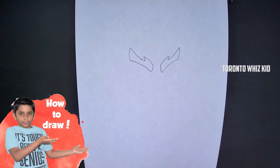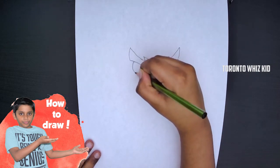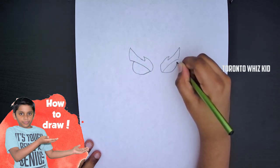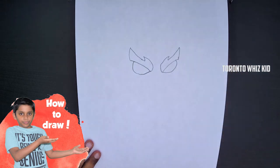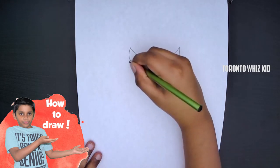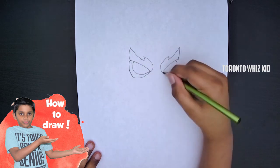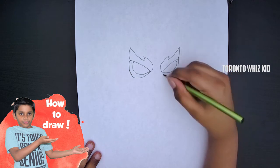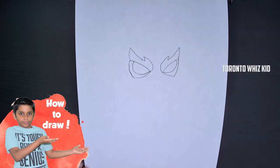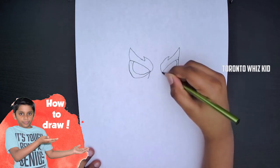And now we have to tuck the eyes underneath the brow. We have to step in here and pull that in towards the inside. Now let's add in the lower edge. Curve around the eye and curve that up into the inside edge of the brow. It's the same thing on the right. That is the eye and the bag. Now let's do a little bit of an eye bag on the outside.